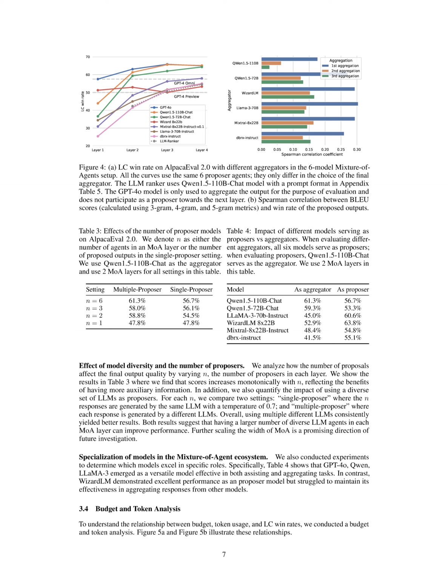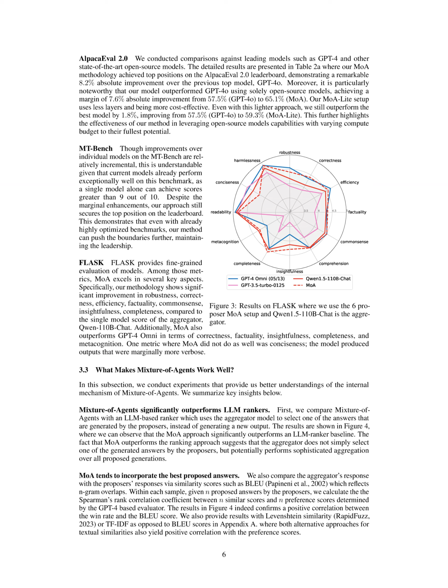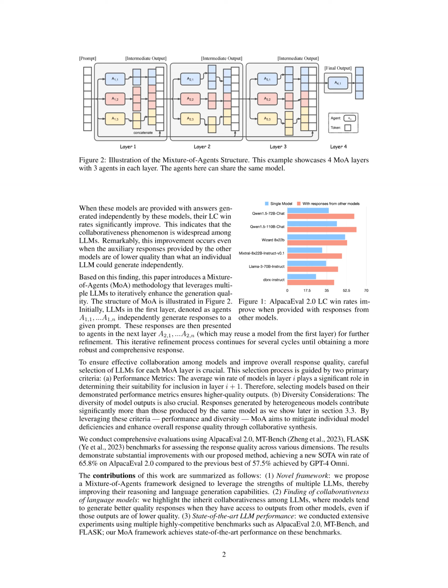Additionally, experiments are conducted to analyze the impact of the number of proposers and model diversity on final output quality, showing that having a larger number of diverse LLM agents in each MOA layer improves performance. The method is further validated by comparing the responses of aggregators with proposers' responses using similarity scores, which confirm a positive correlation between win rate and textual similarity scores. Overall, the validation and testing process involve rigorous evaluations across multiple benchmarks and experiments to showcase the effectiveness and superiority of the mixture of agents methodology in enhancing language model performance.